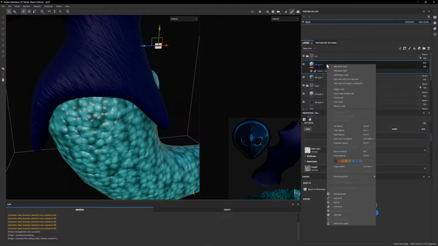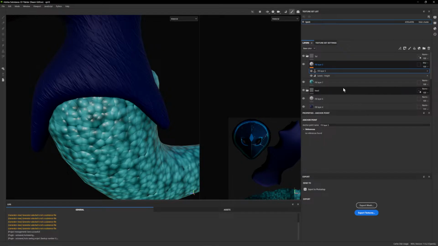Okay, right click on the layer. I don't see add effect. Oh, add anchor point. That's okay. Sure. Then what? Okay, this captures the noise texture as a reusable resource. Reference the anchor point in both channels.